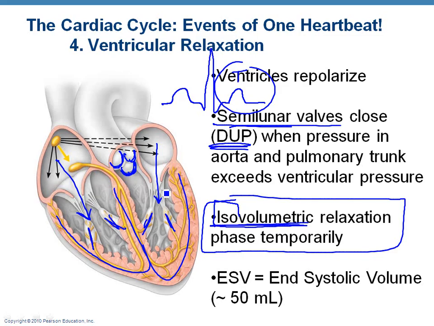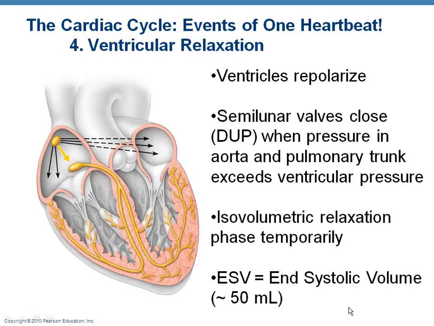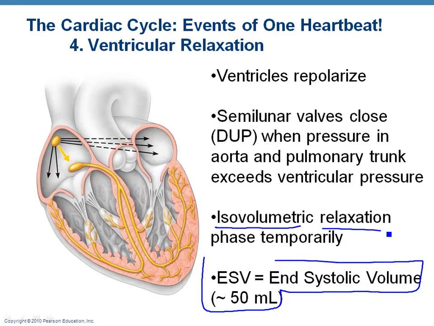So just before that happens, though, we have this point here during isovolumetric relaxation where the ventricles have a minimum amount of blood. Okay, so you might think, well, the ventricles contract pretty forcefully. They should have squeezed all that blood out of there, but that blood's moving against gravity, and not all of it gets squeezed out. So typically in an average adult, you have about 50 milliliters of blood left over. That's called our end systolic volume.